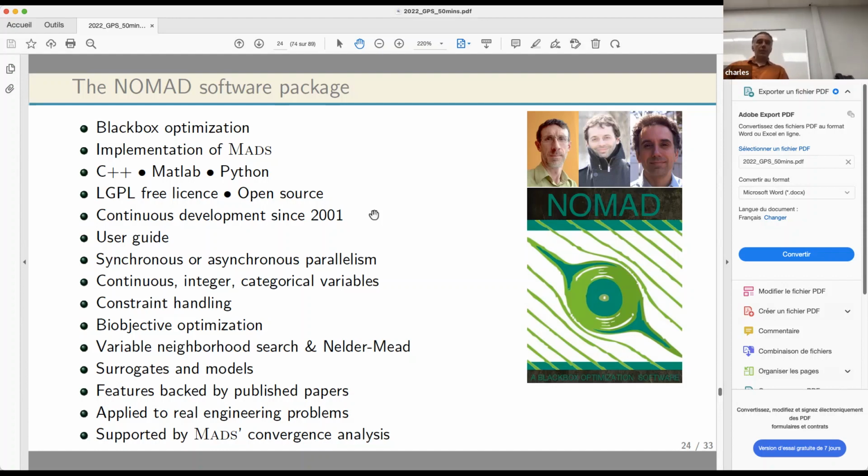Its features are backed by published papers. And this line is important: applied to real engineering problems. For me, it's important. Some papers and some methods are proposed and they don't even have an implementation and they say they have a good algorithm. Well, in theory, maybe, but having passed the test of solving a real problem is quite difficult. Okay.